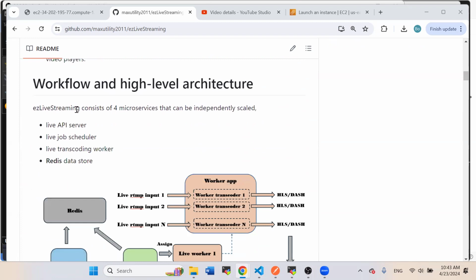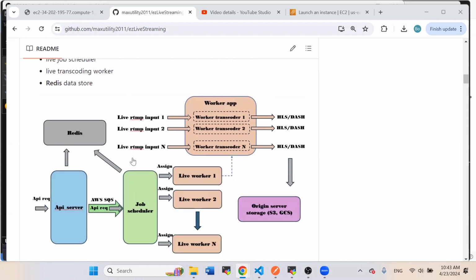So ezLiveStreaming consists of 4 microservices that can be independently scaled. There is an API server, a job scheduler, a cluster of transcoding workers, and Redis data store servers. Here is the high-level architecture workflow of ezLiveStreaming.